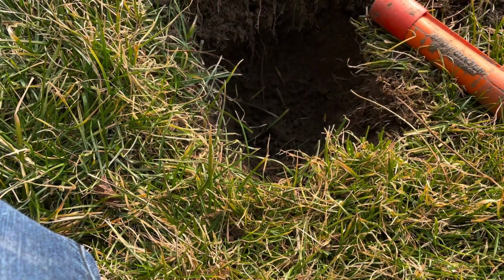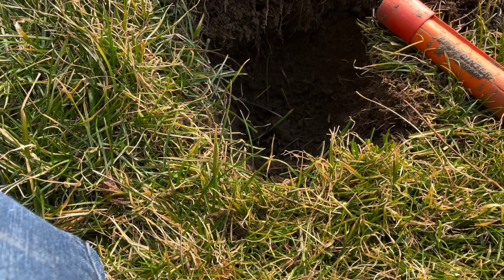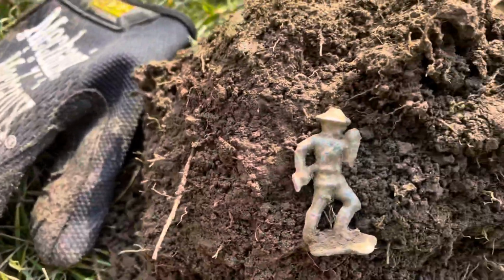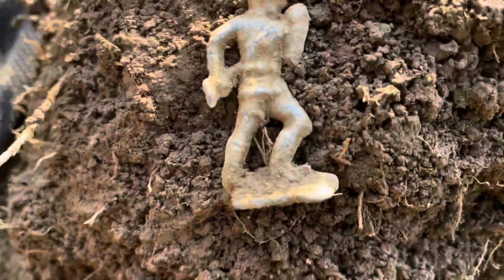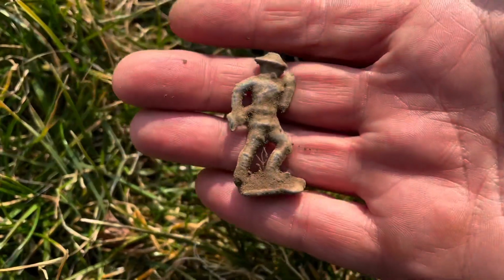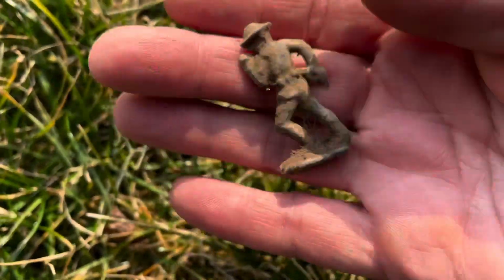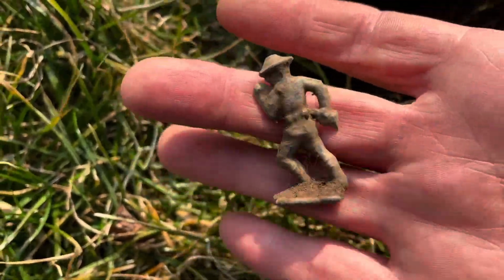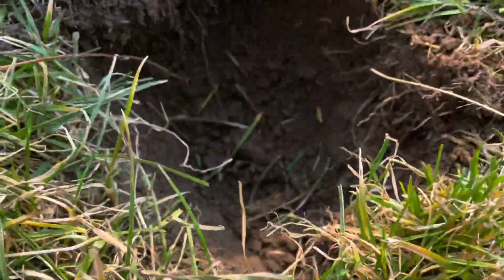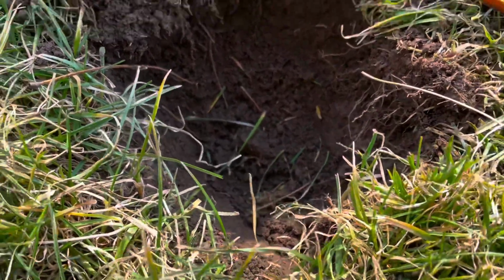Just dug a target. I should have live dug it, but I didn't think about it, so I have about 4 or 5 of these little figures. I think it's lead. I'm not sure. I think it's up like a 55 on my Ace. I don't have this guy yet, but I do now. So, beautiful day in Ohio. Gonna take advantage of it. See you in a bit.